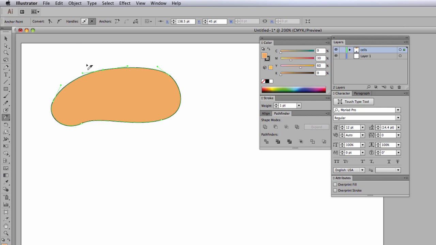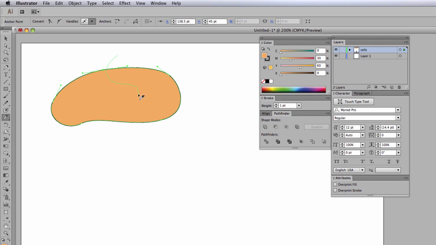The knife lets you cut across the fill of an object and divide the object up into multiple shapes. And I can actually draw sort of a zigzagging shape here, and it will divide the object along that zigzagging path. So let me click with the mouse and drag across the shape.